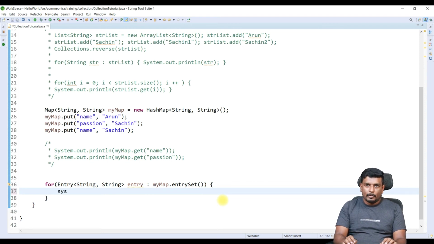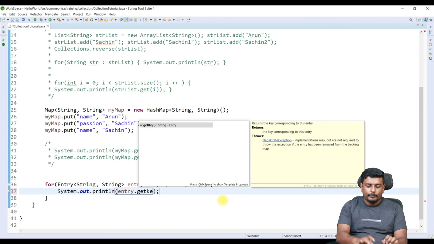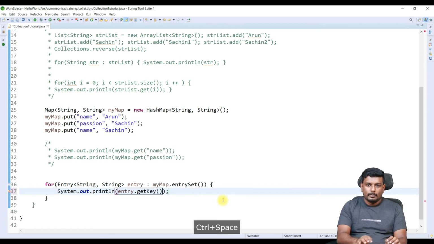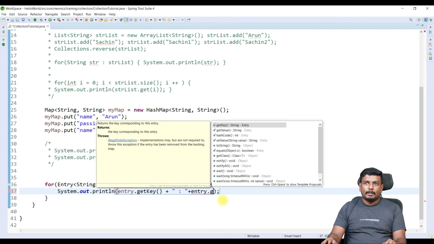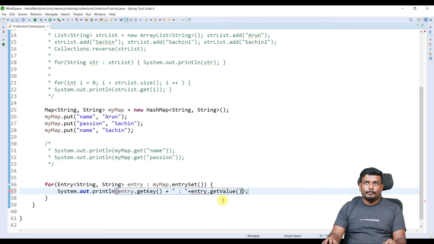Now what you can do, sysout entry dot getKey, and I'm going to print the colon. After the colon I'm just going to give entry dot getValue.